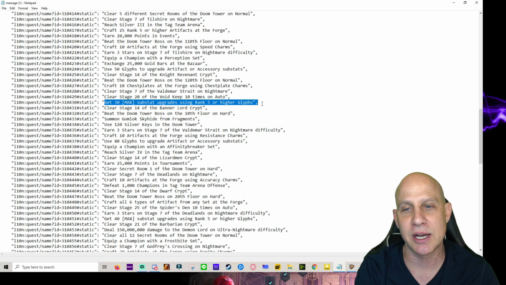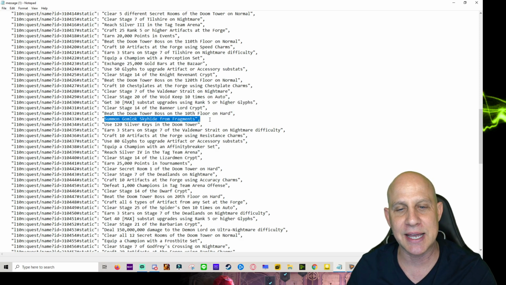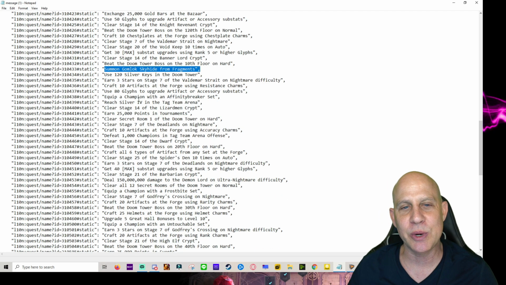Again, we've had these ones right here for the glyphs. Rank 5 glyphs or higher to get max substat rolls. That's going to take ages. Beat Doom Tower boss on the 10th floor. There he is. There's that guy that I was just talking about. So right here, it tells us to get him, and it's like in the middle. It's really weird, okay, maybe it's at 60% or so through there. It's at a really weird placement.